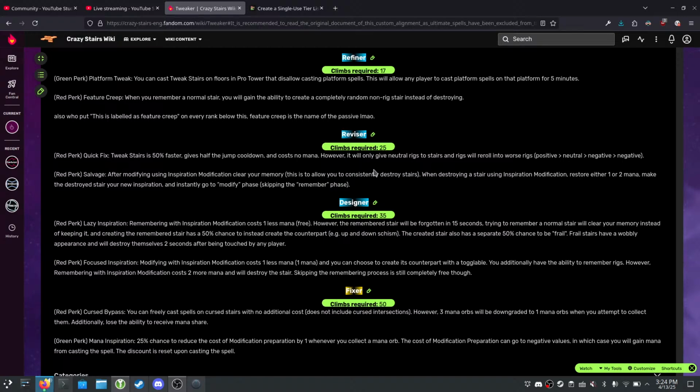Salvage. After modifying using inspiration modification, clear your memory. This is to allow you to consistently destroy stairs. When destroying a stair using inspiration modification, restore either 1 or 2 mana, make the destroyed stair your new inspiration, and instantly go to the modify phase, skipping the remember phase.